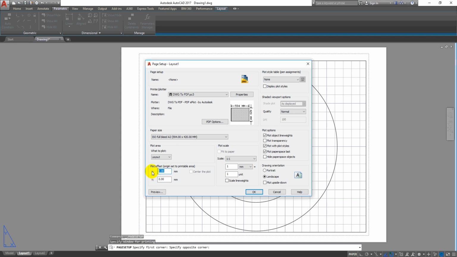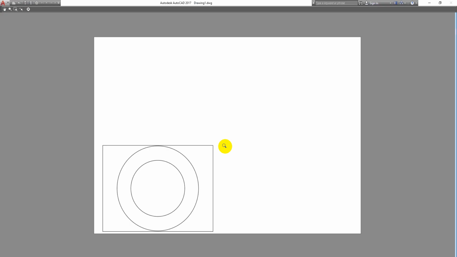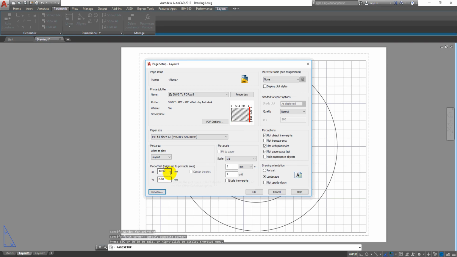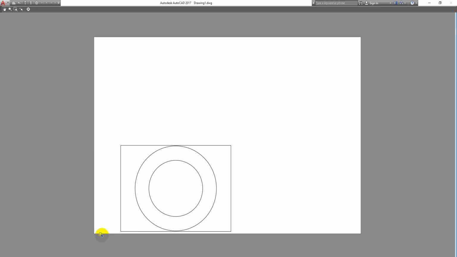So if I put this 10 mm here and say preview, you can see that now this is 10 mm away from here. I will say exit. As I increase this X offset here, you can see this is becoming more and more away from this edge. So that is what this is.